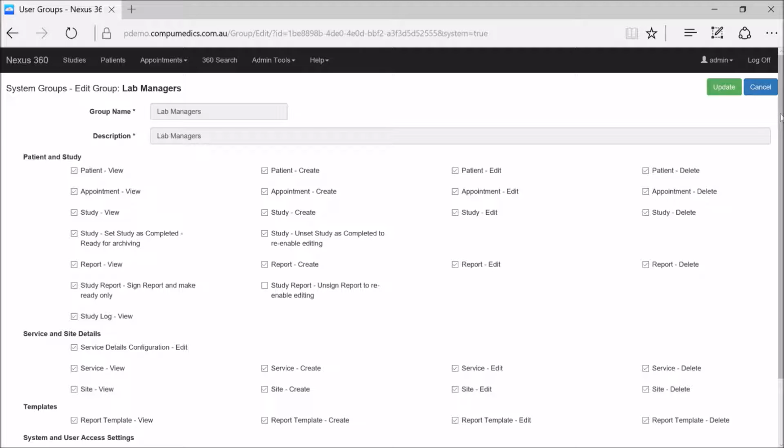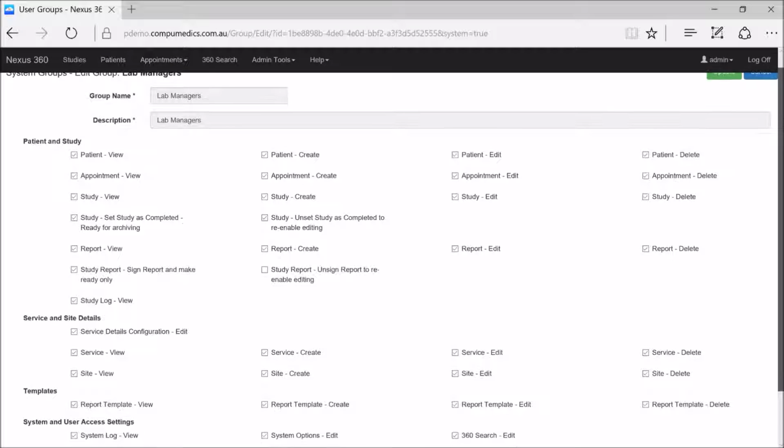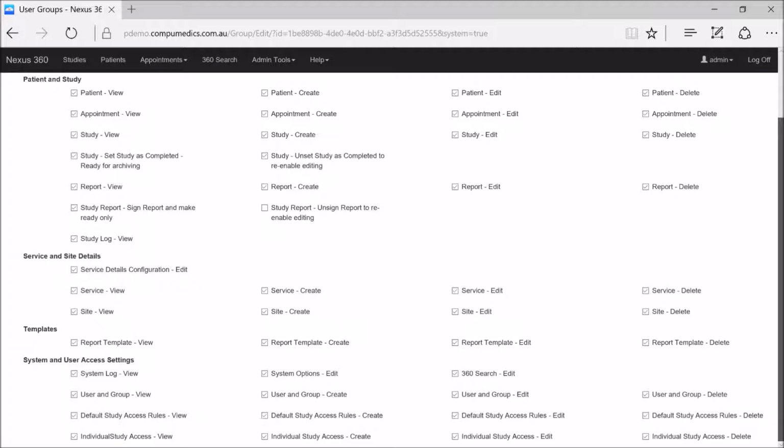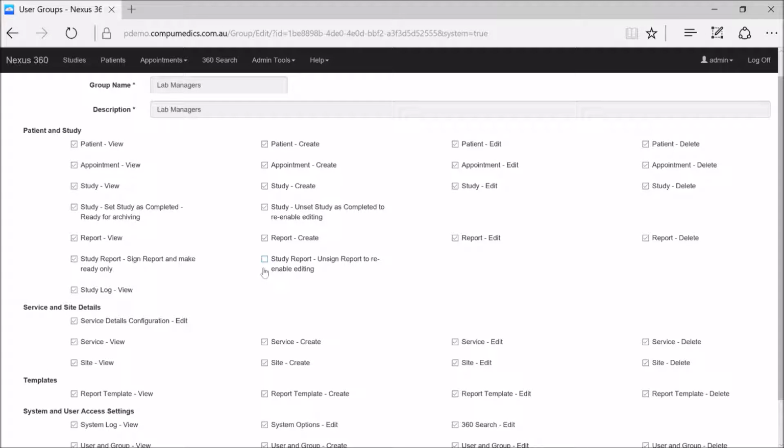As you can see here, as we would expect, the lab managers group has all functions enabled except for, by default, re-editing a report that's already been signed by a physician.